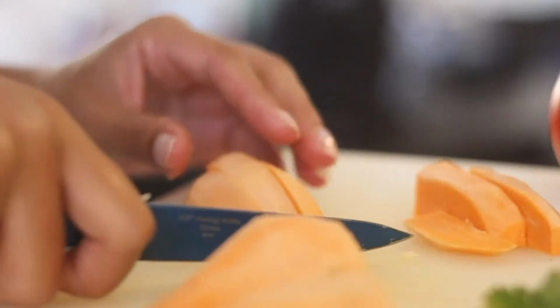So it looks all pasty and stuff, but that's okay. That's what you want. We're just gonna cook that for like 2-3 minutes, some of that nature. In the meantime, I'm gonna go ahead and chop my sweet potato.